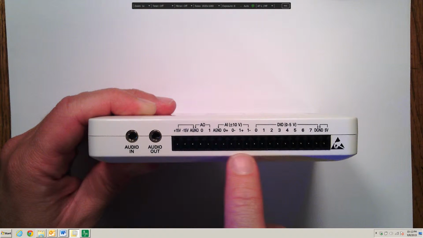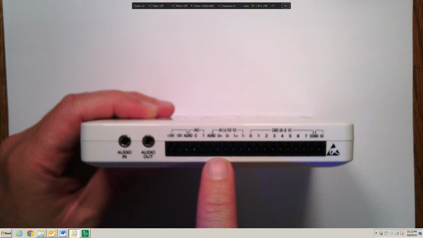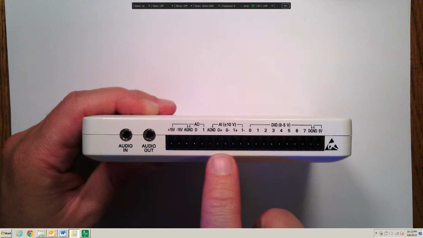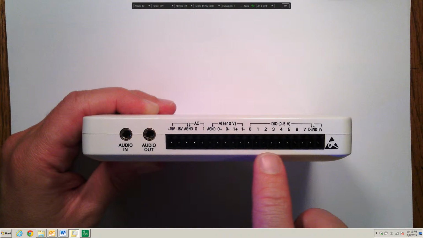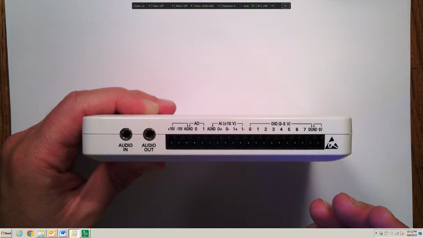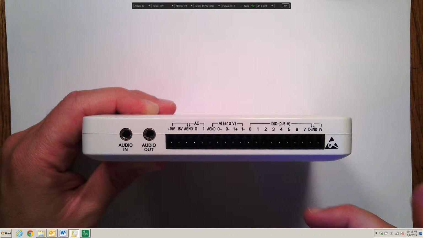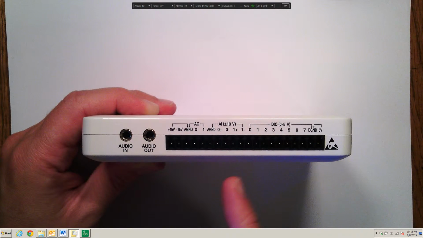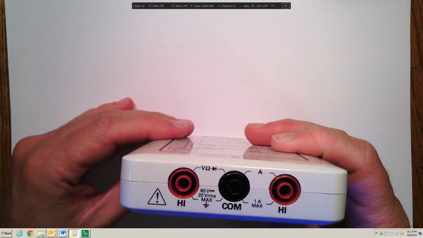We can also measure, in addition to the voltages that we can measure with the multimeter, 2 additional voltages right here with our high side and our low side. And there's a lot of capability for digital inputs and outputs. Digital signals are 0 to 5 volt signals. They're either 0 volts or about 5 volts, which signifies an on state or an off state. In an analog circuits course, which is what this course is, we will be mostly using the analog inputs, analog outputs, as well as the multimeter functionality.